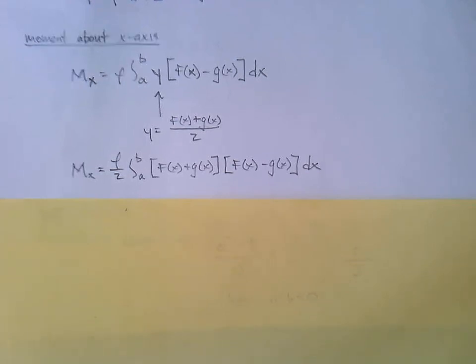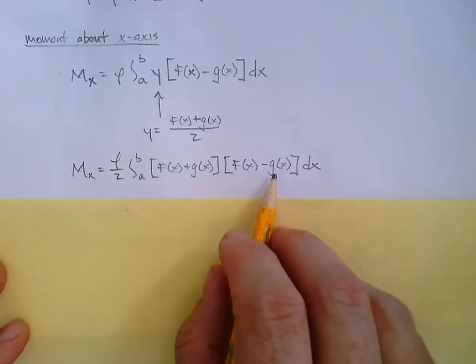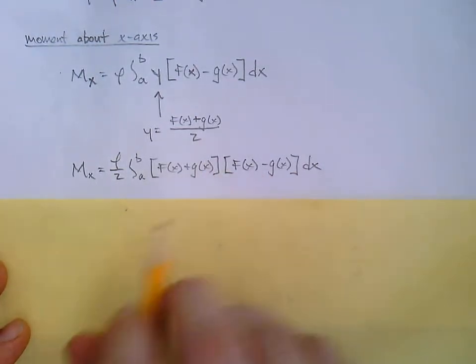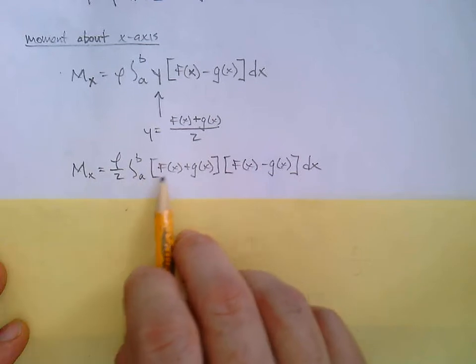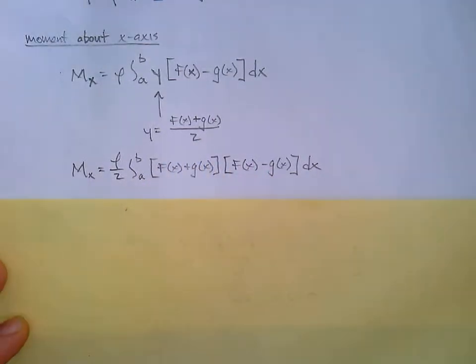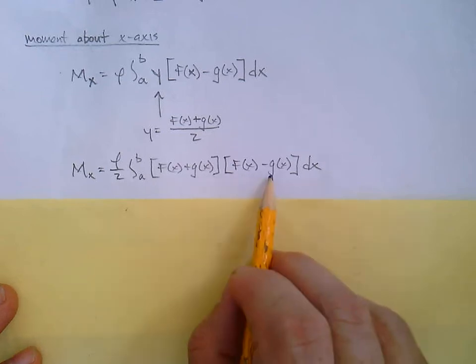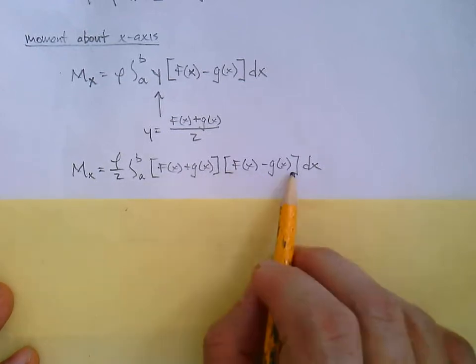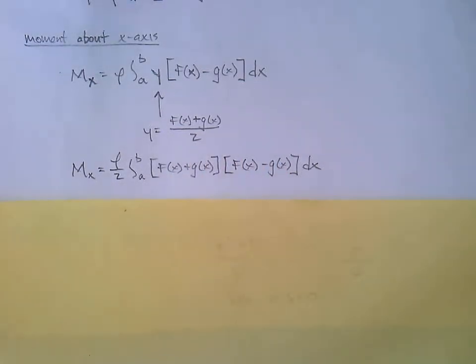Now some people might think, hey, could we simplify this even further? Isn't this like the result of the difference of squares? Couldn't we do f of x squared minus g of x squared instead of having these two parts? You certainly could, and that would get you the same answer. However, I think the algebra would be easier in this style. If we just add the two functions, subtract the two functions, and then multiply, that will usually be easier than taking the difference of the squares, although it would get you to the same place.